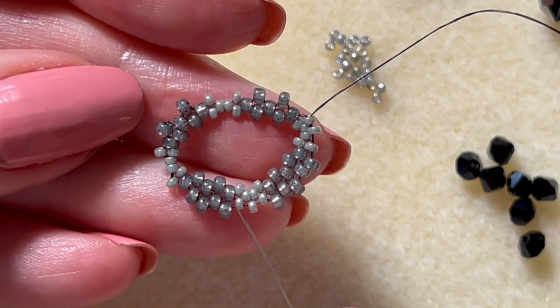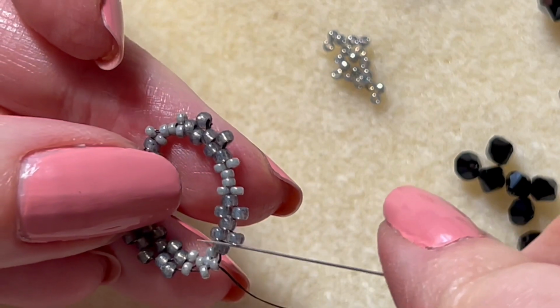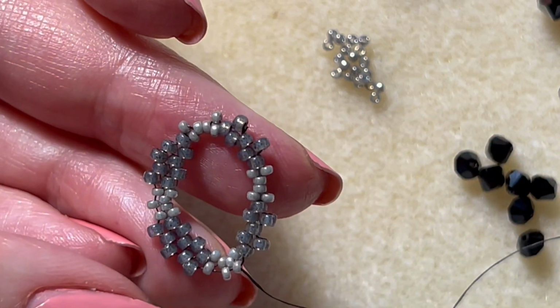So now we've done a side, a corner, a side, a corner. We've got two more sides and corners. So it'll be three 11s, one 15 in the gap, three 11s, one 15 in the gap, and I'll join you for the step up.